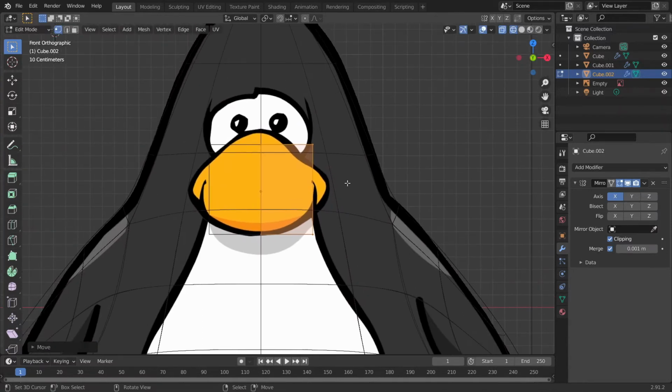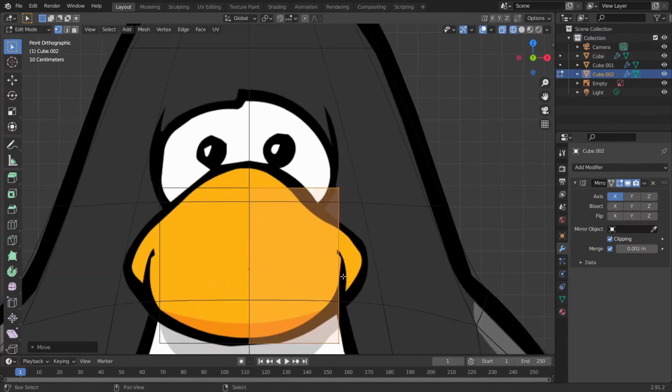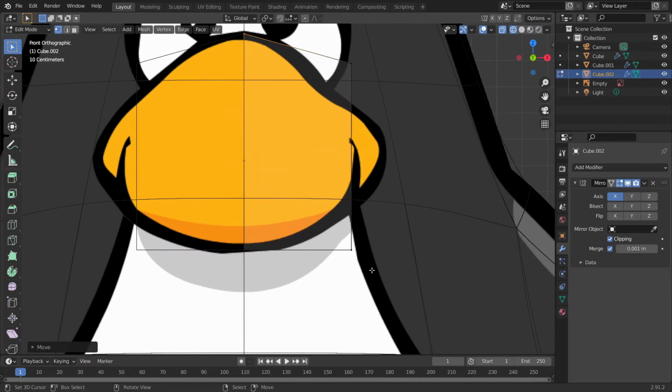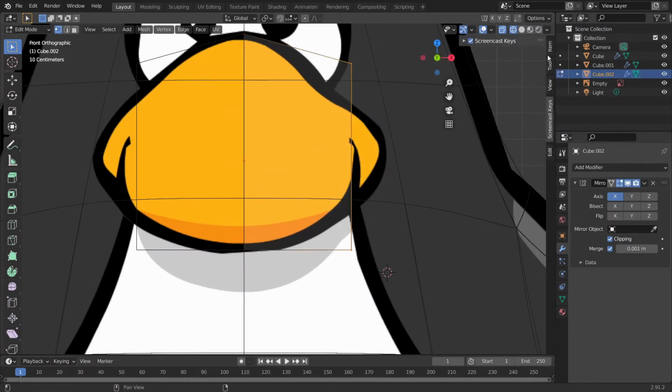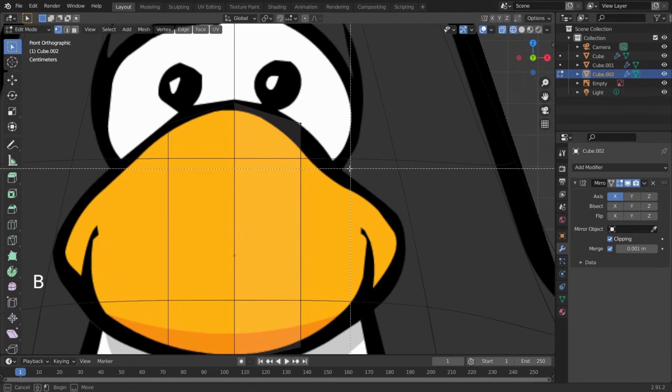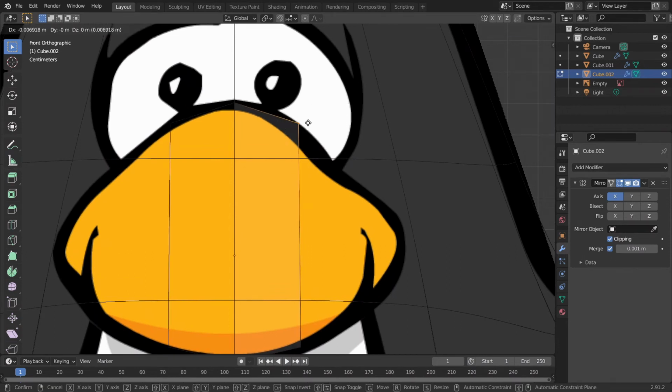So if you're quite observant, then you probably realize that the penguin isn't symmetrical in terms of the eyes and the beak. However, we're going to make our model symmetrical, and I think it will look quite good regardless. So making sure that we're using box select once more, I'll trace out the basic shape like we did earlier. My screencast keys aren't on. Apologies. I'm not sure if the screencast keys are even helpful. I hope they are, but I'll keep them on regardless.